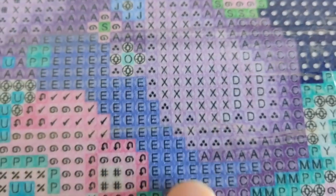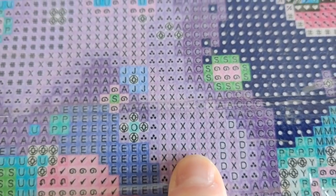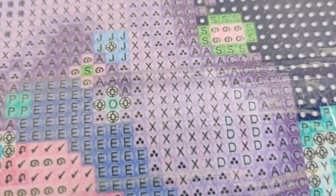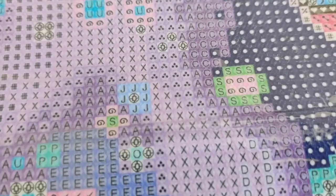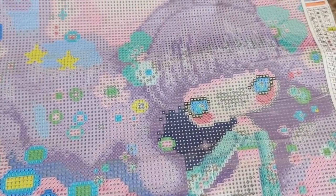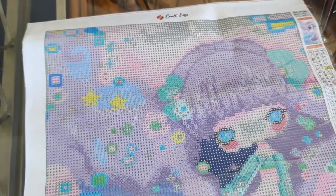Okay. So there's the X. So it's this lavender. Then we have the percent sign, which is that much, much lighter pink. You're not going to confuse those two. At least I'm not going to confuse those two. I have to remember, I can't speak for you. I will not confuse those two. And I think that the percent sign, yeah, that's really clear. Okay, so I'm good with the way that they've charted this canvas. I think it looks really, really great.